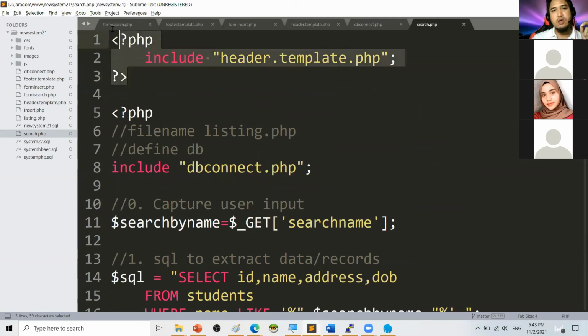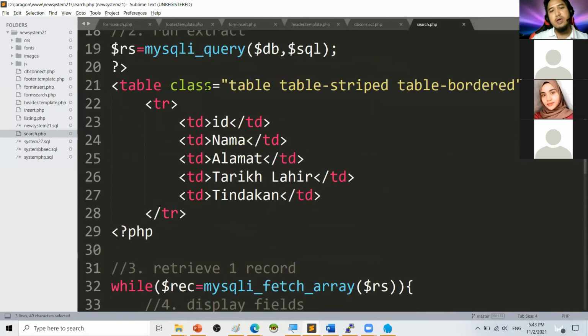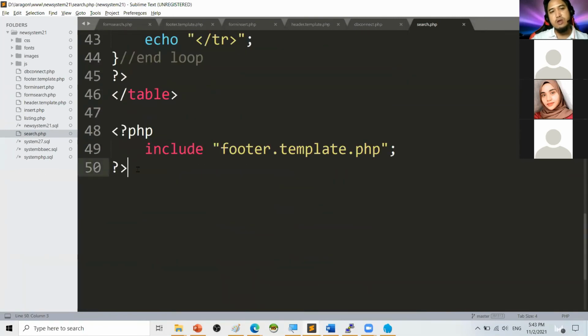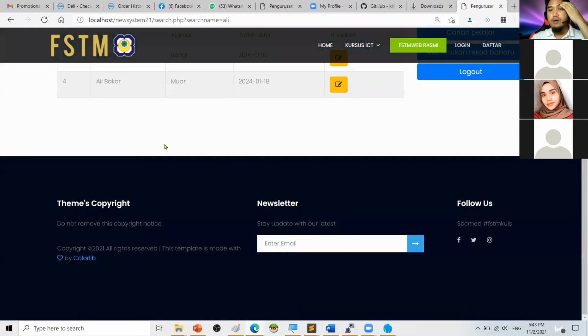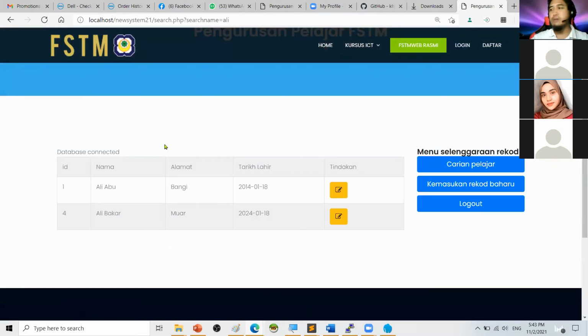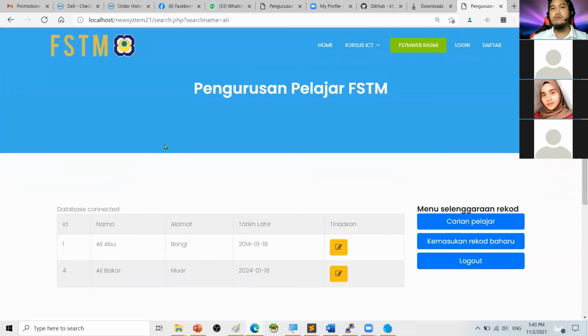First you include header.template.php on top of your PHP file, and at the bottom you include footer.template.php, and then you will have the Bootstrap template applied to your other PHP files.